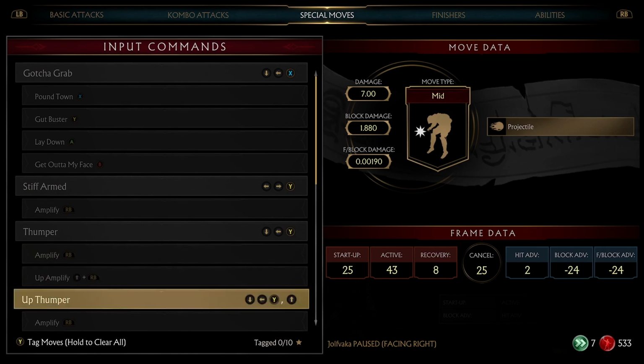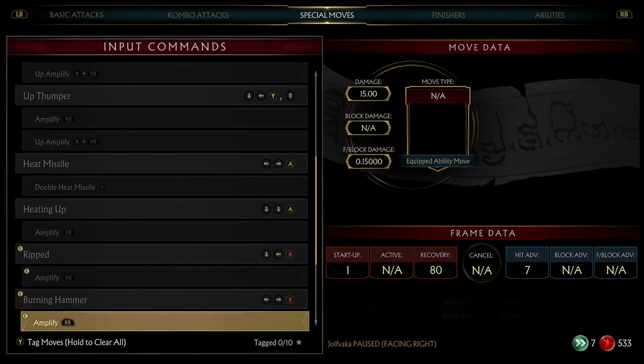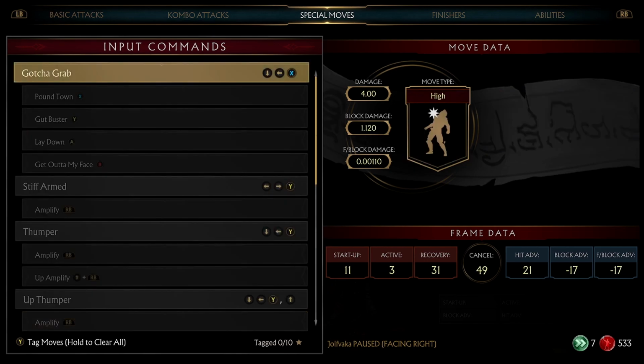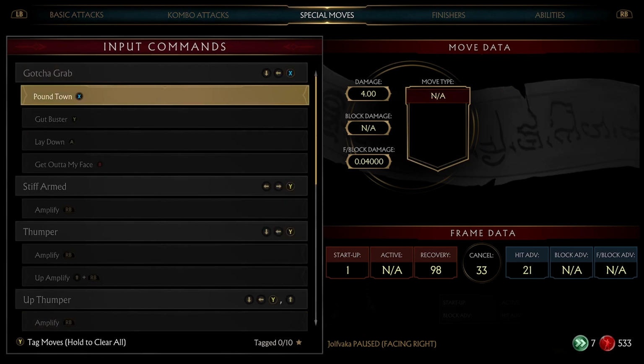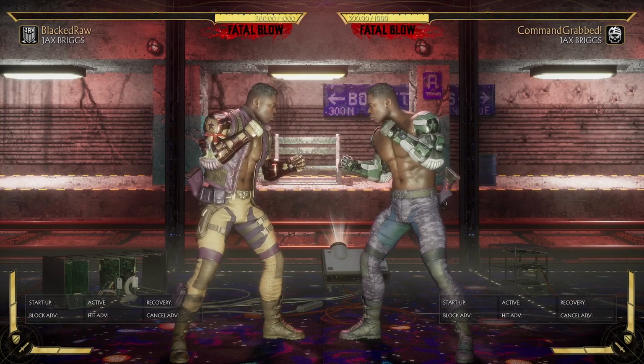Thumper. Okay, all these words are dirty. What else do we have? Heat missile. Okay, we have to look at this. Heating up. We did. Ripped. Burning hammer. Ground pound. Okay, we'll look at all of these normals. Not normals, but special moves. Gotcha grab. Okay, so is there a crushing blow? No crushing blow. That's just an ender, right?